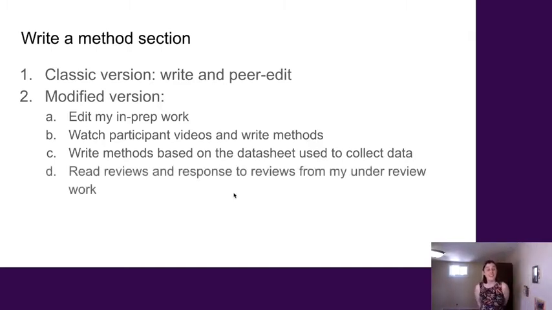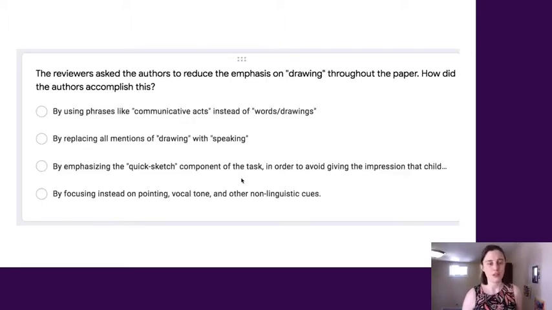And finally, we could have students read reviews and your response to reviewers from under-review work. And I appreciate that in different fields there are different ethical considerations here, so you would want to be certain that you were engaging in this ethically. But having students read situations where reviewers have gone to town on my method section, because I thought it was crystal clear, all my co-authors thought it was crystal clear, and in fact it was not, is a very valuable lesson in how hard it is, and in which details need to be included in order to ensure that our research is reproducible.